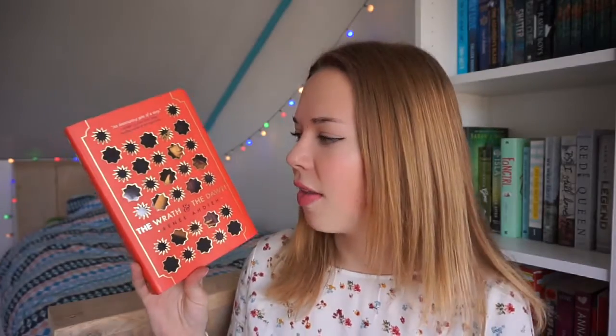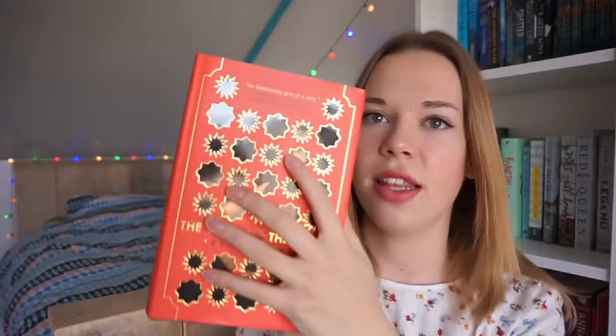Then I saw it on Amazon — new it was 16 euros, but I found a used copy from Amazon warehouse deals for 12 euros, which is 4 euros cheaper and it's a hardcover. So I was like, 12 euros for a hardcover is super cheap, and lately I've been very interested in this story. The cover is stunning — I don't know how I thought it wasn't beautiful. There's a girl revealed when you open the book, and the naked hardcover is dark purple with a gold spine. I absolutely cannot wait to start this one and then read the sequel, The Rose and the Dagger, which looks even more beautiful because it's blue.